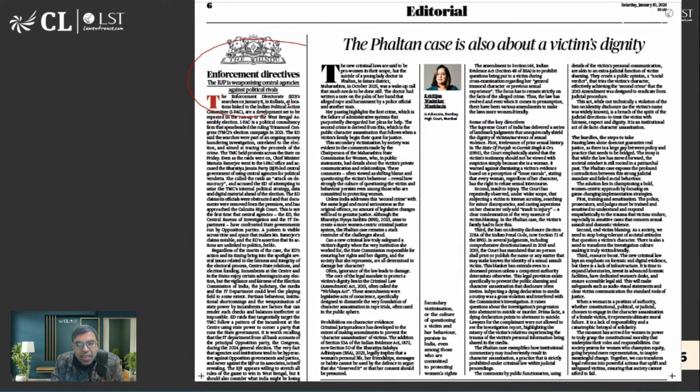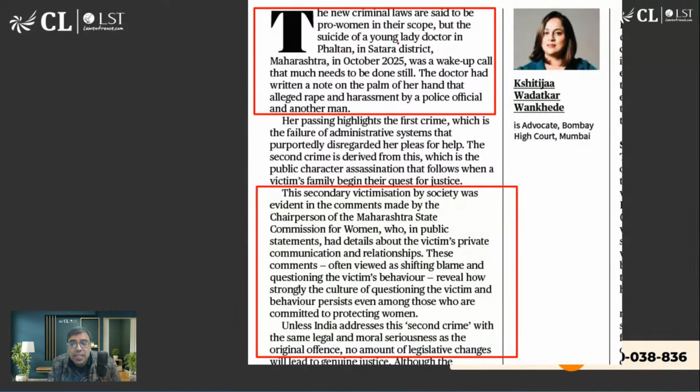So let's talk about this one. You can see this is an article. There is no author's name, and I've told you when you will not find the author's name, this actually represents the opinion of the Hindu editors. Here is actually the name of the author of the article. Actually, she's talking about an incident, the Phaltan case, about a victim's dignity. So this is actually a sorry incident of a woman in Phaltan in Satara district of Maharashtra, where she killed herself, because she became a victim of a huge crime against women. And that is what she's actually talking about.